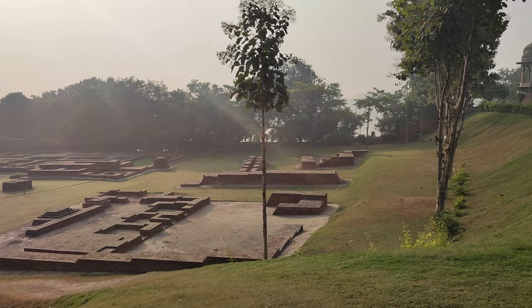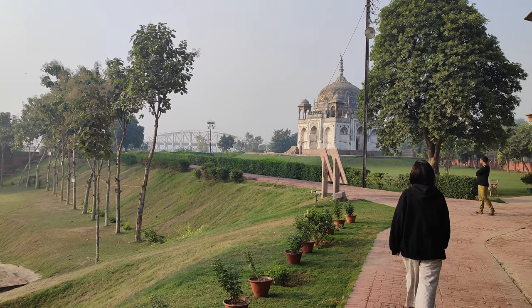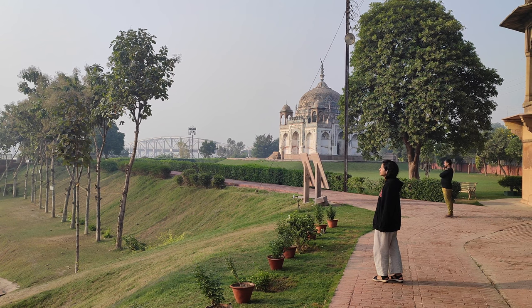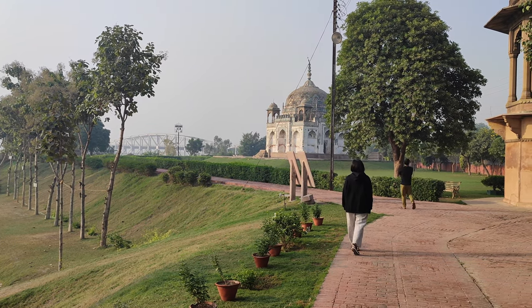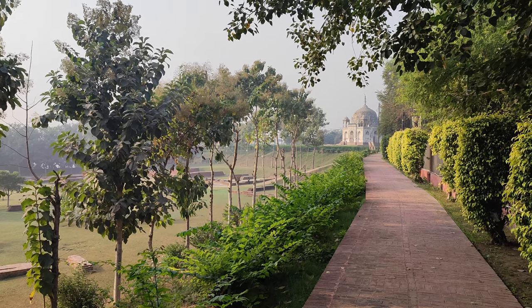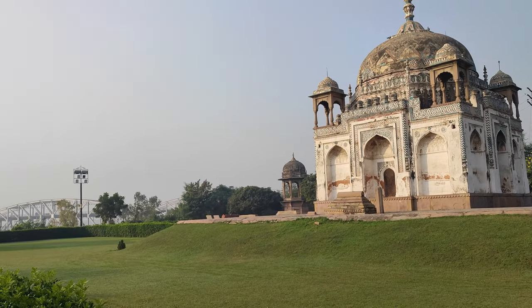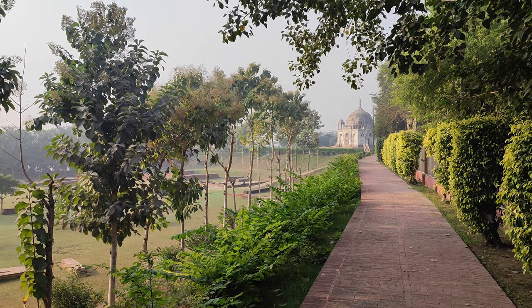On the left side is an excavated site of the Archaeological Survey of India. These are the remains of an ancient settlement that dates back to the 1st to 3rd century. The tomb looks magnificent with the backdrop of the glittering Ganga and Malwya Bridge. The principal mausoleum boasts stunning stonework and the Mughal influence can be seen in its architecture, stonework and dome.